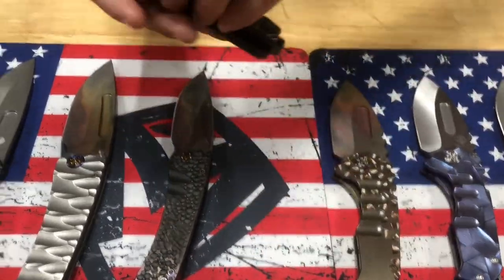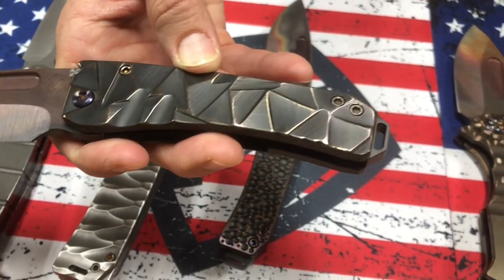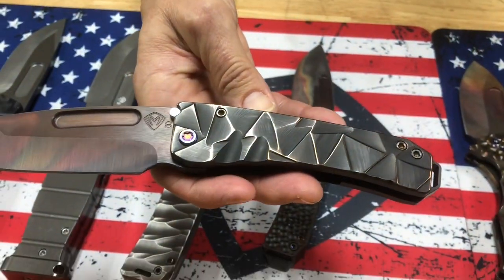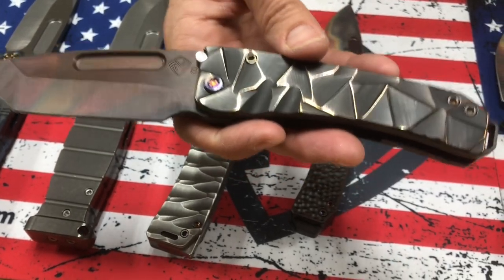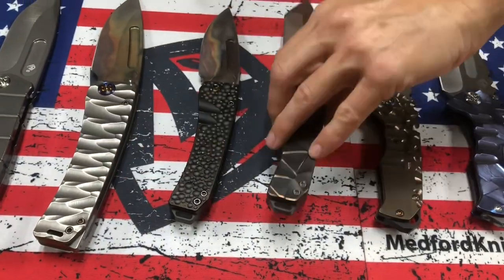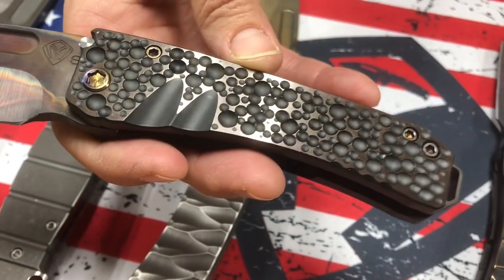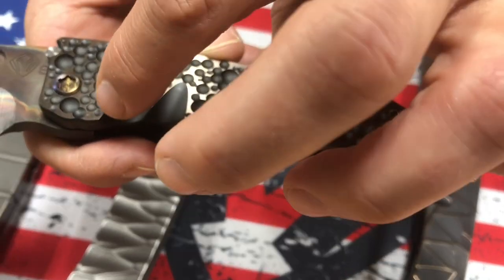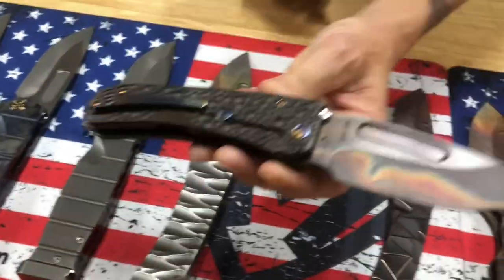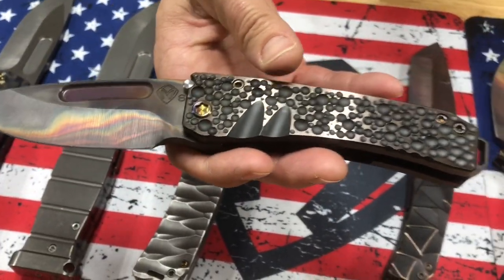The midis on the table are just absolutely stellar. This one here — stained glass sculpting — is one of my favorites. I love the PVD coating with the brushed-off flats; it's a brushed bronze rose color that goes nicely with the Tonto blade. Flamed hardware, PVD breaker, and a brushed and flamed clip. Super sexy. This next one with the dimples is also a favorite — I love the different size dimpling: microscopic, medium, and large. Gives it really cool character. PVD with brushed rose flats and a spectacular, very colorful Vulcan drop point blade.